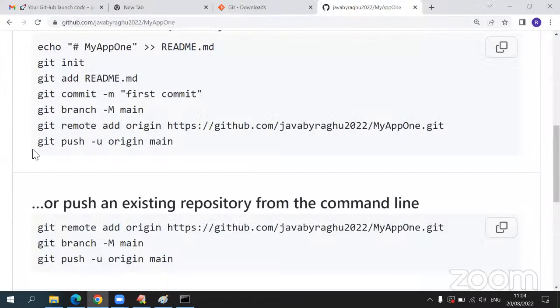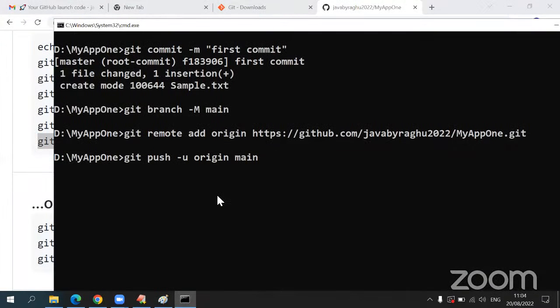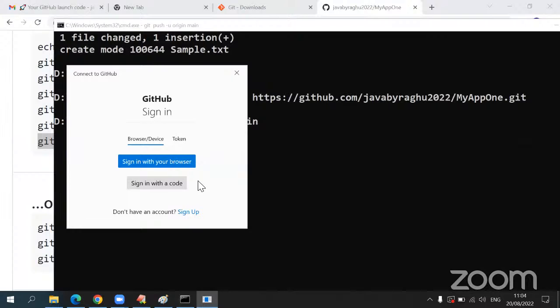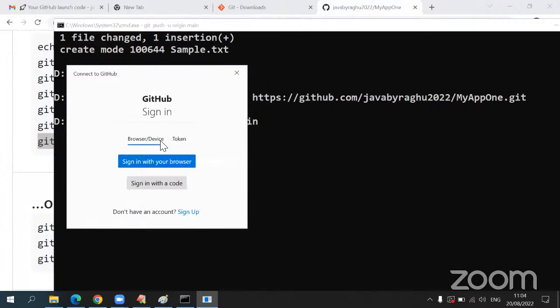Next I am going to do push, with some additional details. This origin main, these are actually branches. We'll see what the branches are in the next session. Temporarily I'm just doing git push. It will ask you to log in for the very first time. Sign in with your browser, or sign in with your token. You can have a personal access token or use the browser.